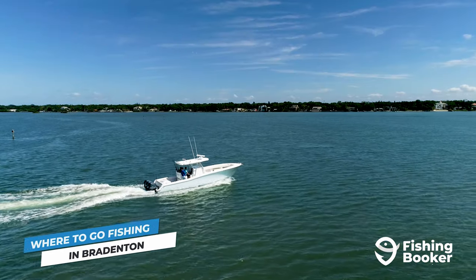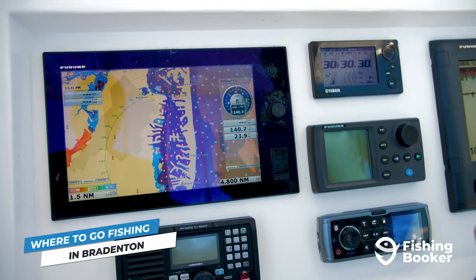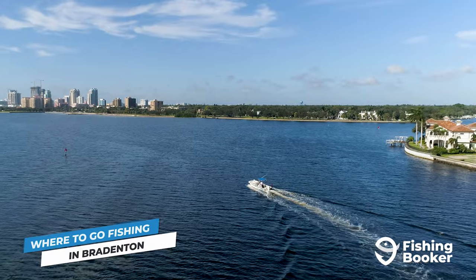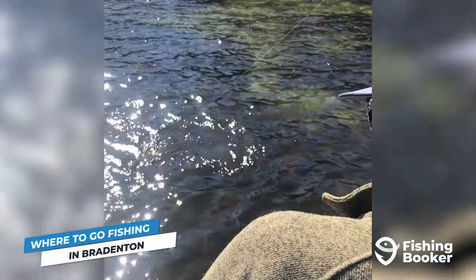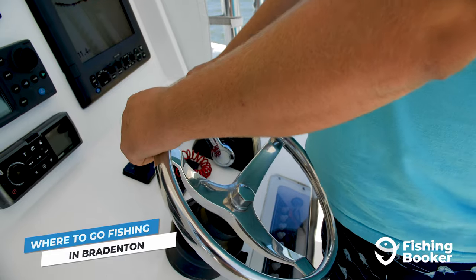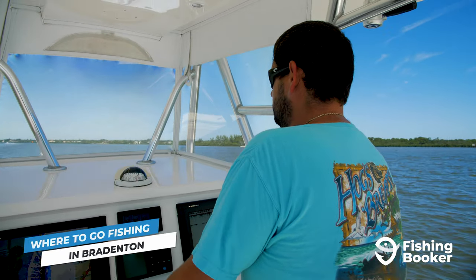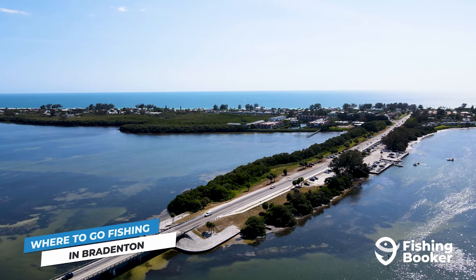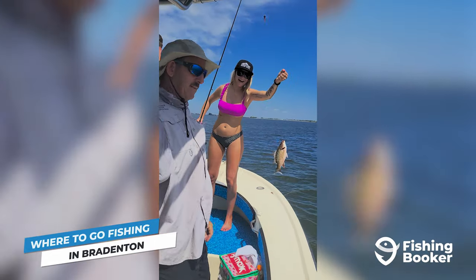So that covers Bradenton's top fish species. Now you're probably wondering where to go. As we mentioned earlier, the city has access to a seriously diverse fishing landscape. With Sarasota Bay sitting to the south of Bradenton, Tampa Bay to the north, and the Gulf's open waters just beyond Anna Maria Island, there's a lot to look forward to. For snook and redfish, you can't go wrong with a visit to the numerous grass flats surrounding the area. If you're more experienced, drift over shallow flats like the ones along the southern edge of Tampa Bay — this will allow you to sight cast or try out techniques like fly fishing. If you're just starting out or fishing with kids, the deeper grass flats closer to the intracoastal waterway are a better choice and can additionally put you on those inshore snappers and groupers.